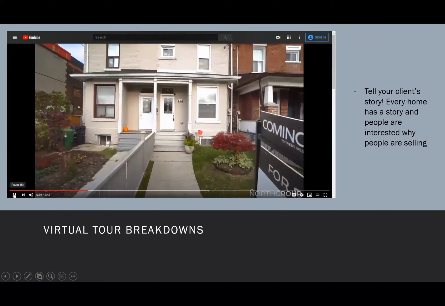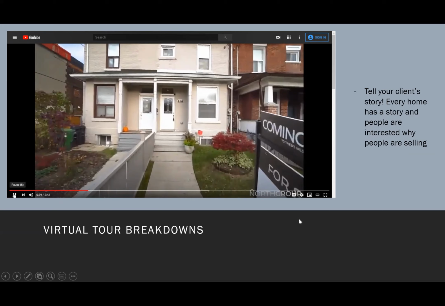I would say that the part that attracted me to what she was saying is something we've all talked about, which is telling the story. Who's asked their sellers, what do you love about this house, or what attracted you to this house, and maybe tying in those things to why they bought it, and telling the story from the perspective of the person that's living there. I thought that was interesting. Yeah, that would be good.